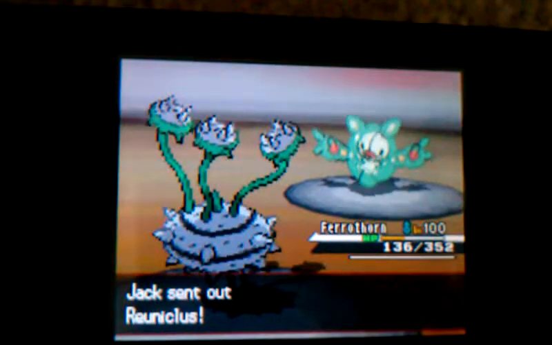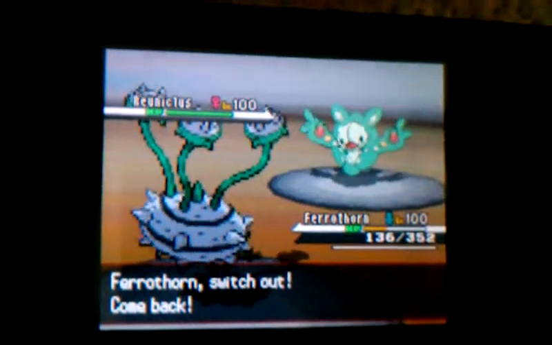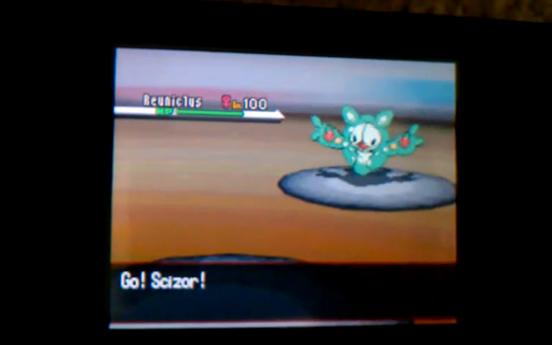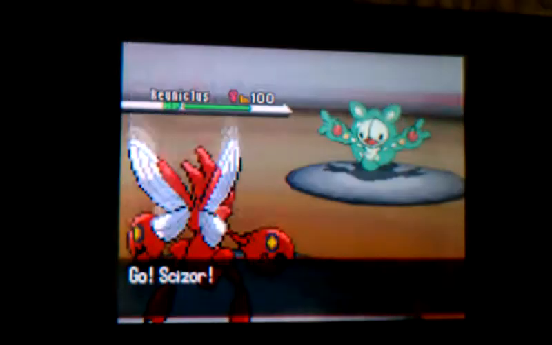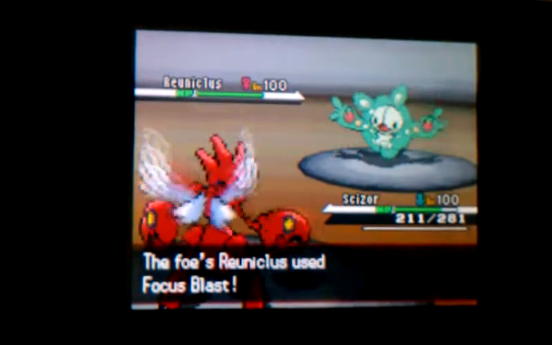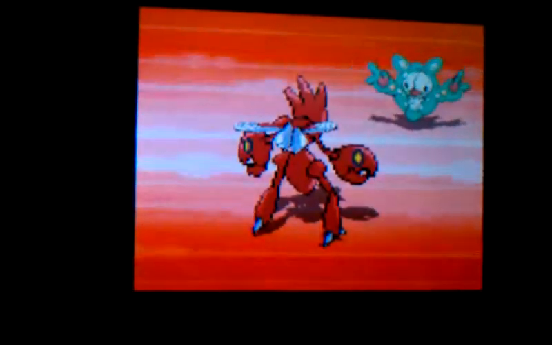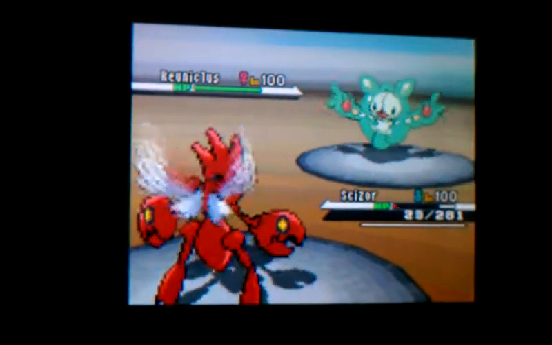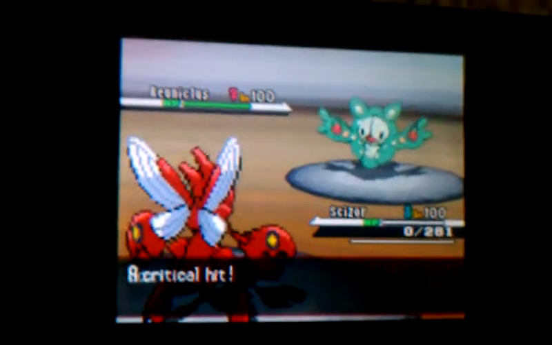So, here he goes into his Reuniclus, and this thing gives me some problems. But I switch out and go into Scizor, hoping maybe I can survive a Focus Blast, or hoping for a miss, or he could have set up Trick Room again. But he does go for the Focus Blast here, and I'm figuring it's a Life Orb Magic Guard variant. And unfortunately, he gets a crit, and that really sucks.